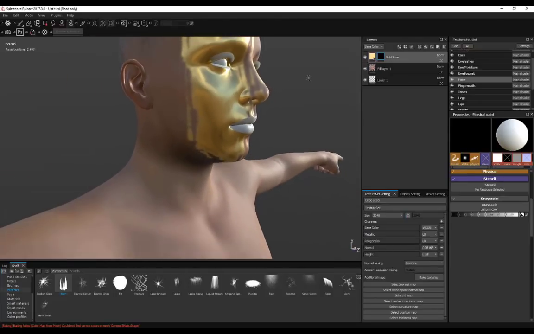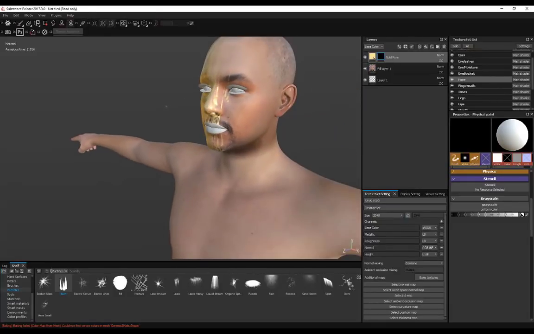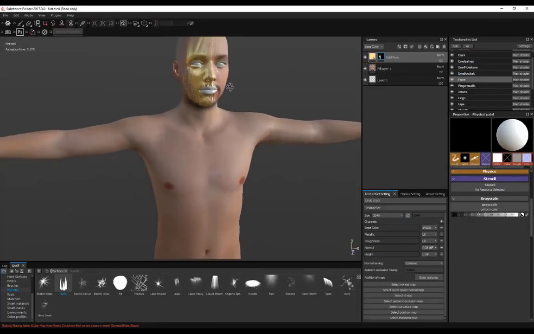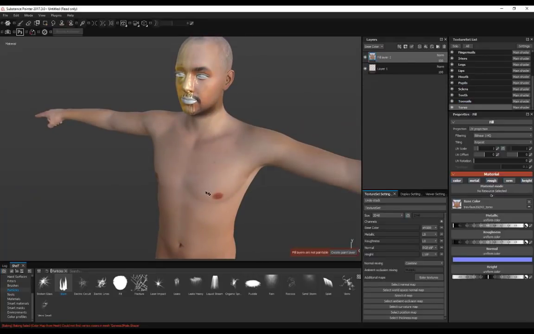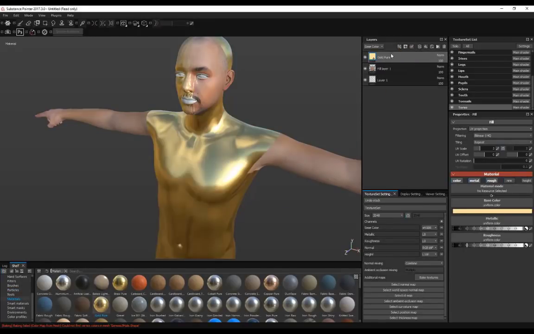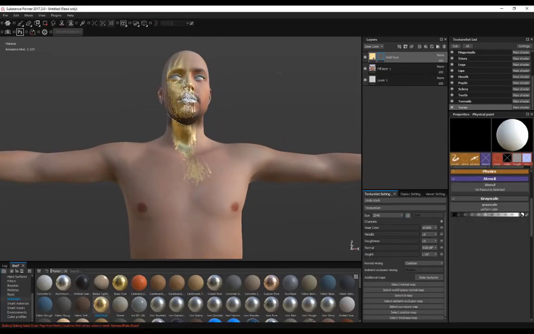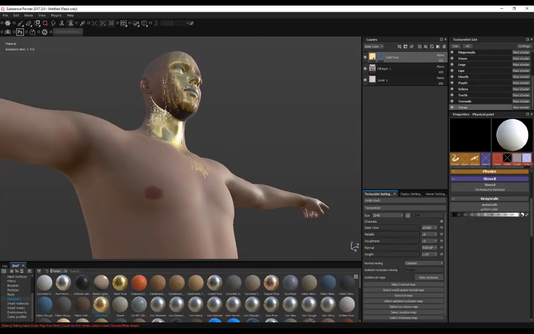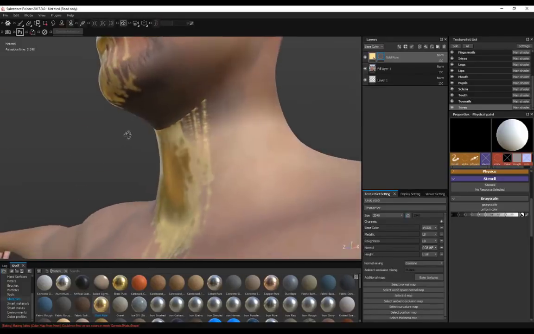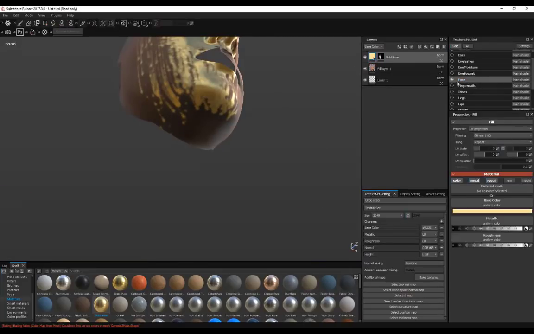See that we can start painting directly onto our model, and it does paint it seamlessly on the model, but you'll see that we are constrained to the face because that's what we have selected, so we have to go to these different areas to paint on them. So yeah, material, let's do gold again, add a black mask. So it's just the way these DAS models are set up, but you are getting the power of PBR painting. So you see, in sections like this, you run into kind of an error like that. So you'd have to come back onto the face.